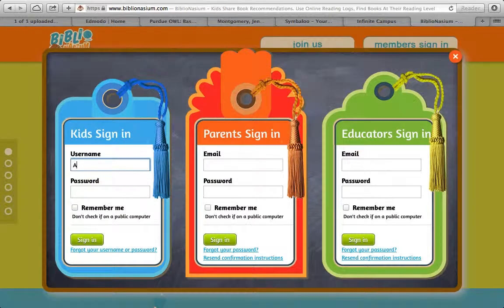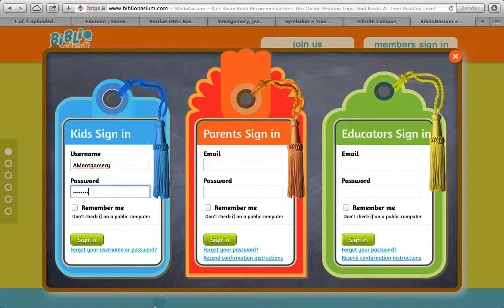Everyone's username is the first letter of their first name. My daughter's name is Ashton. So it's the first letter of your first name and then your entire last name. There are a few exceptions because for some people that username was already taken. If you try this and it doesn't work, then add your middle initial. Add the next 4 letters of your name. So if A. Montgomery didn't work, try ASHT Montgomery and see if that works, because for some people I did have to add some more letters to get their username to accept.